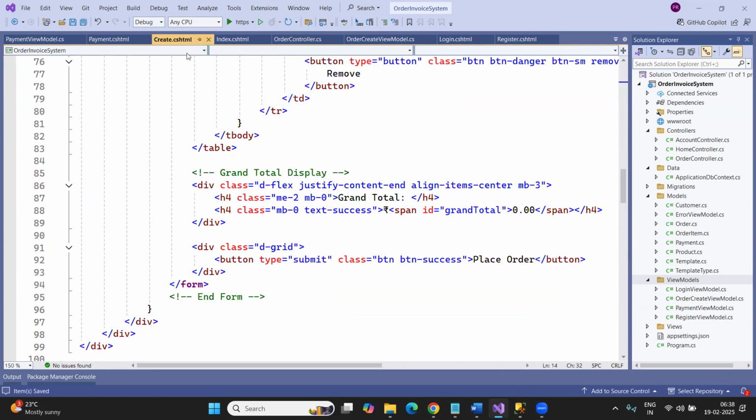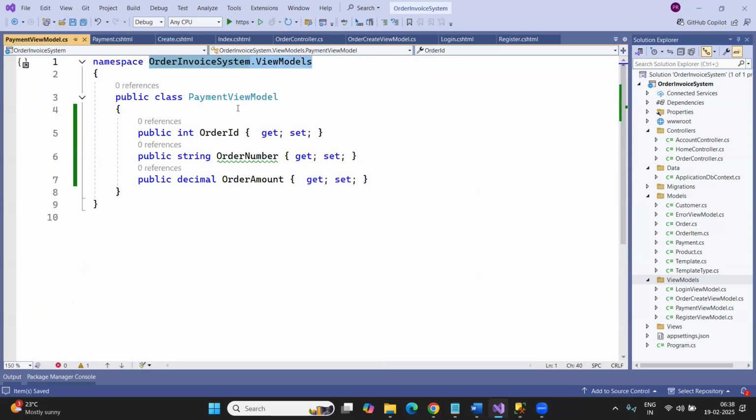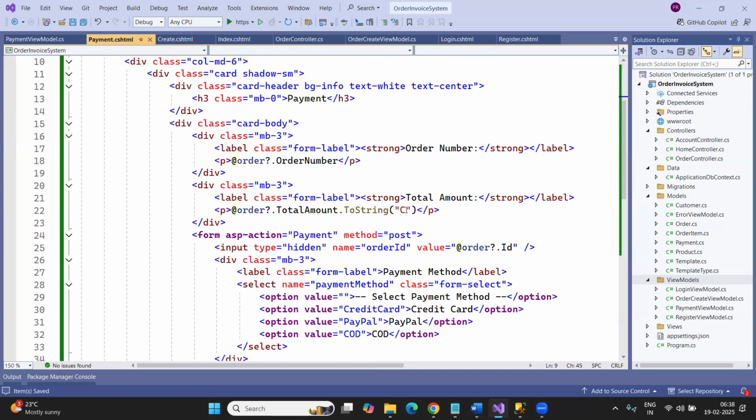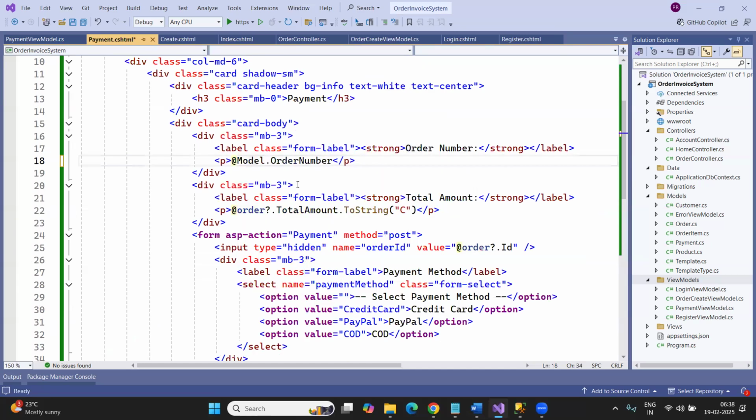So once you have created this view model, next what you need to do, guys? This order number, whatever I'm displaying here, can I get it from my model data, Model.OrderNumber? And whatever order amount I'm showing here, can I display it using Model instead of the total amount?